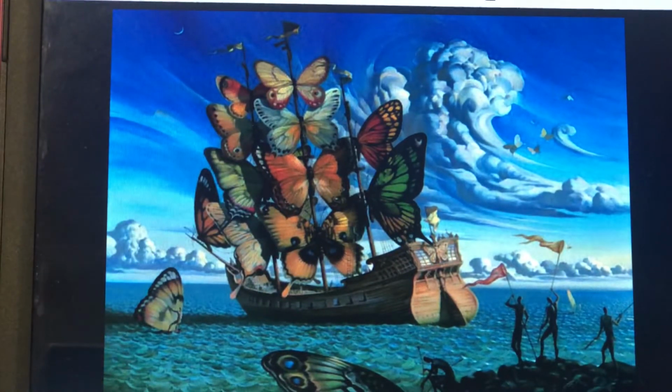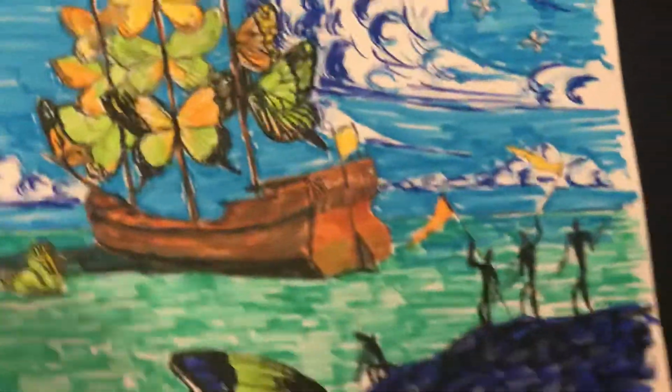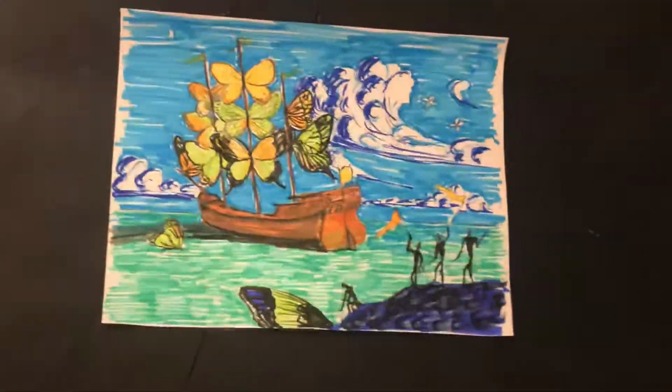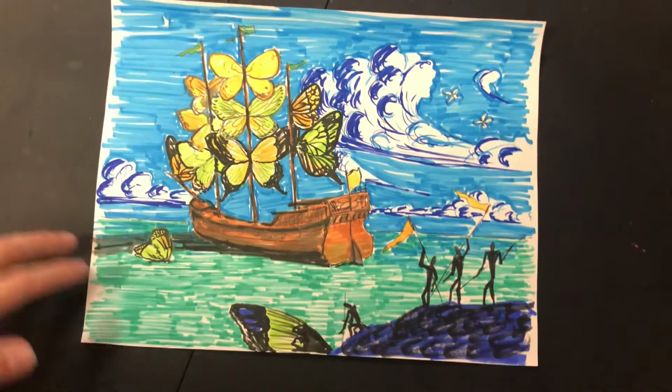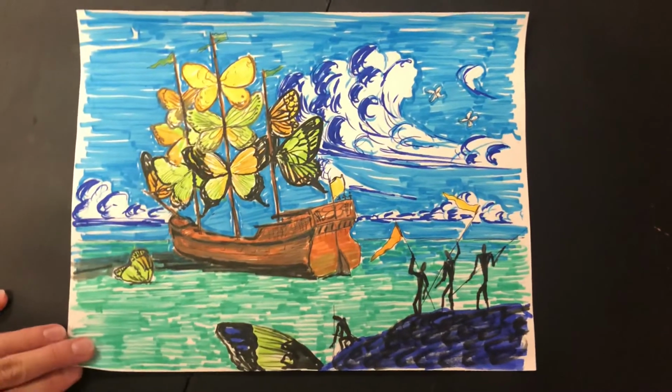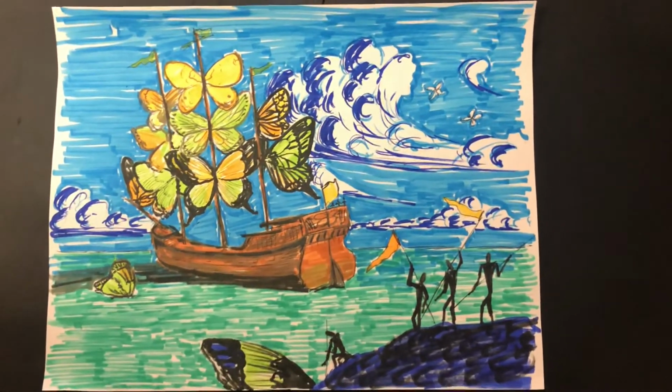So here's what I want you guys to do today. I'm gonna pull this away. Whoa. And I'm gonna show you my drawing. So I used markers and I did my version of Salvador Dali's painting. And I would like you guys to do the same. Mine is not very perfect, all right? I just kind of did the rough shapes. I used markers, so you can see a lot of texture there, not paint.